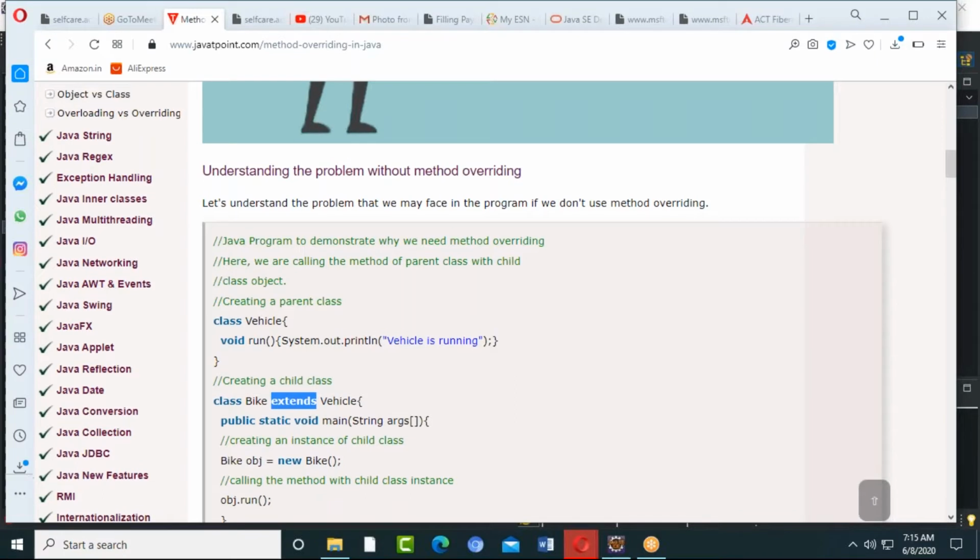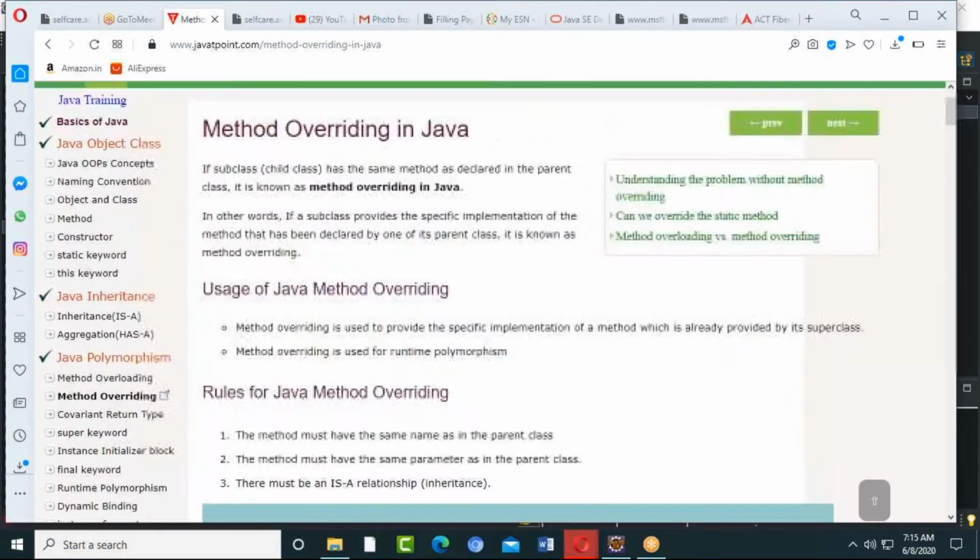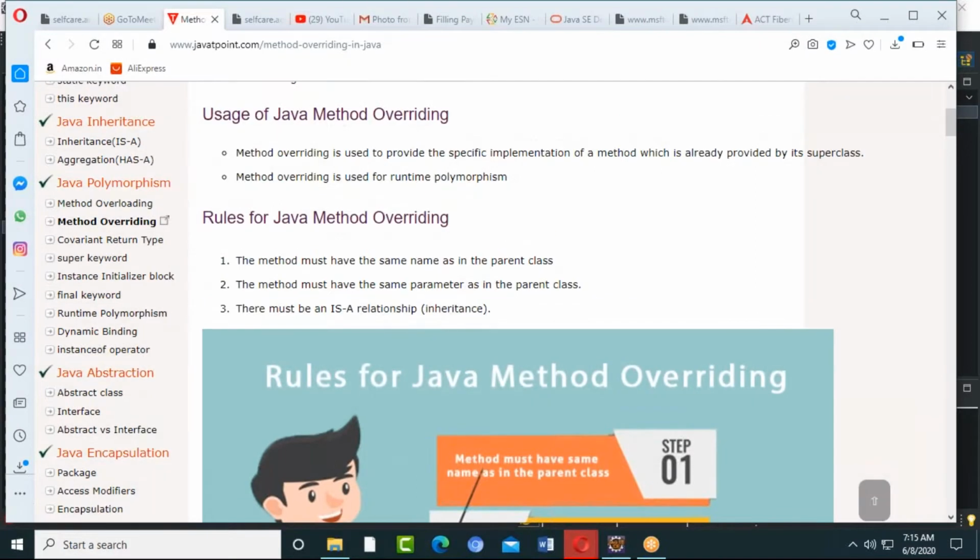So here we call it overriding. What is the difference between overriding and overloading? Overriding needs the same signature, including the method name and the type. Everything should be the same; I just want to change the functionality, to differentiate the functionality implementation.